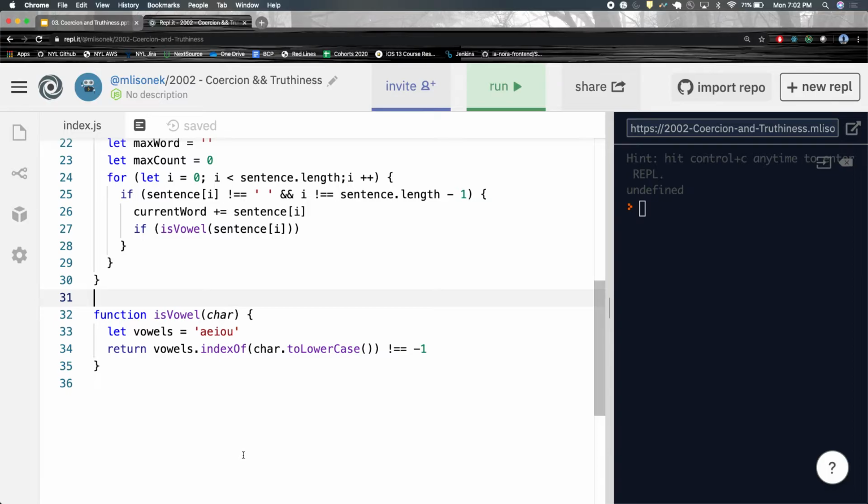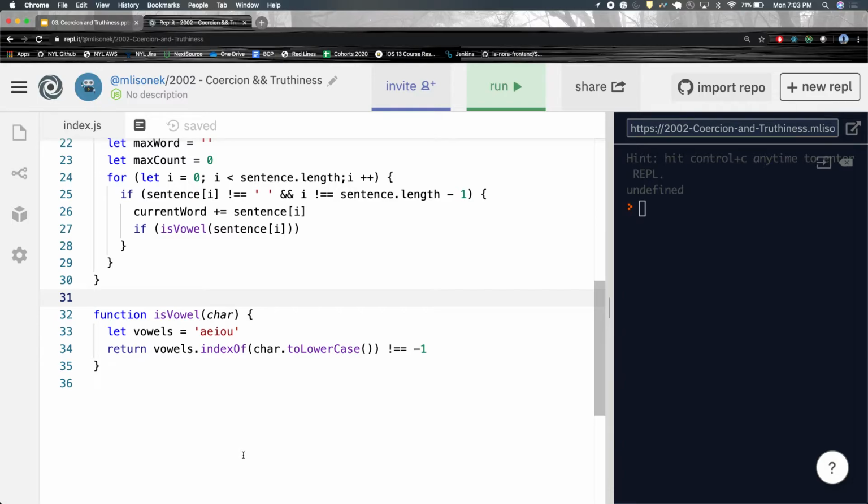Vowels.indexOf, so we're going to look through vowels and we're going to look for this character, but before we do that, we're going to make it lowercase. char.toLowerCase invoked. That is a string method, right? Because an A, lowercase or uppercase, have different character codes. They have different values. They're not the same thing, okay? They may look like the same letter to you, but they're not to computers, right? So if we had a capital A in here, and we just look for the index of that capital A, that's not in here, okay? So we have to, before that, make this into a lowercase a. And then we check to see if it's not equal to -1. If it's not equal to -1, that means it's 0 through whatever, and it's in here, okay? If it is -1, that means it's not in there, so it's not a vowel.